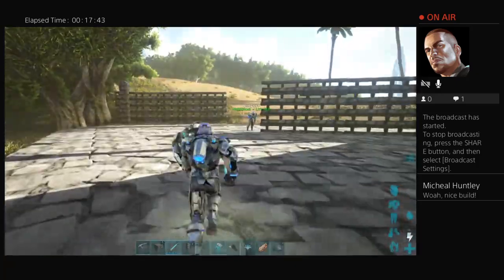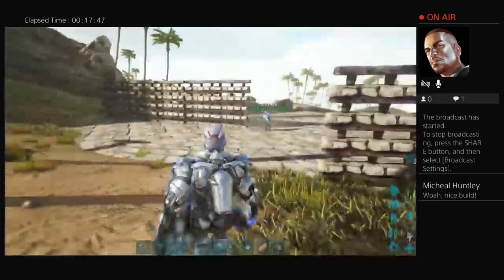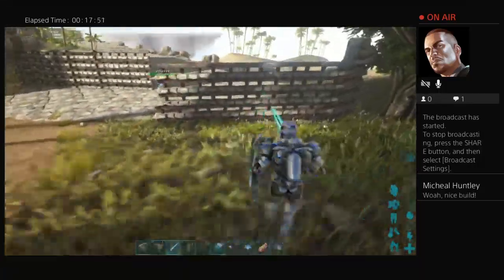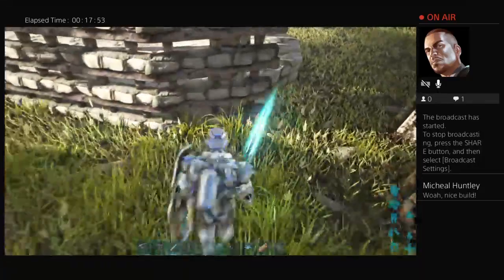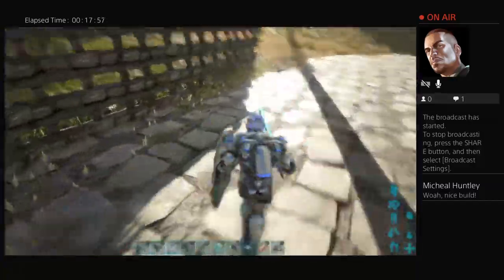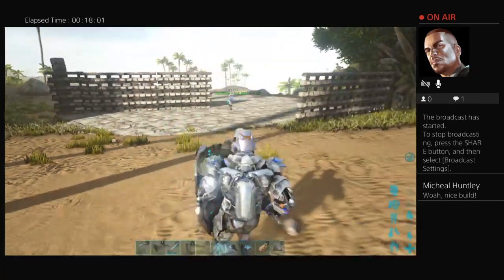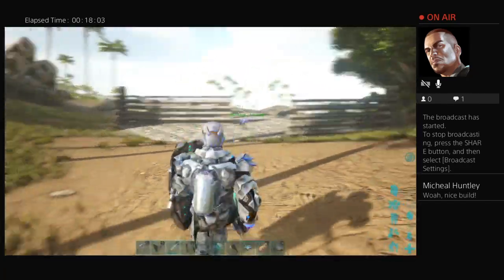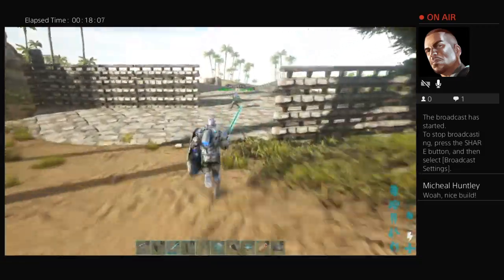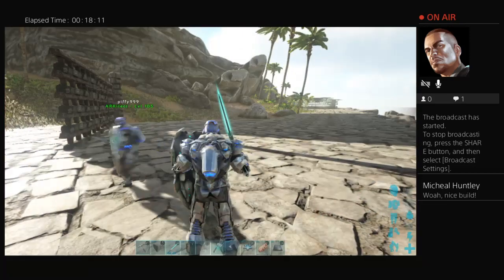Oh, I see, you off-centered it a little bit. That's cool. That works. What'd you do? Oh, you put the triangle foundations down. That actually looks really good. It's swung open style, like that, and then you walk through. Yeah, that works.